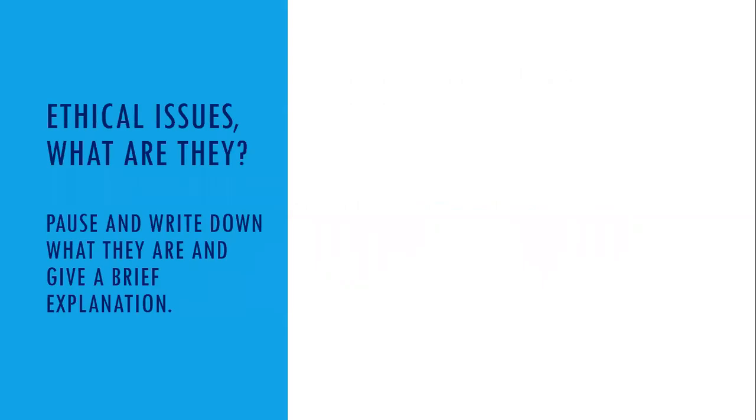So my first question is a bit of a recap. Ethical issues, what are they? What I'd like you to do in a moment is pause the video and write down what the ethical issues are. Remember, we're not looking for solutions to the ethical issues. We're just looking at what the ethical issues are and giving a brief explanation of those. You should be able to do this closed book, but if you are struggling, go back to your textbook or your notes, have a read, then answer the question. So I would like you to pause the video now.